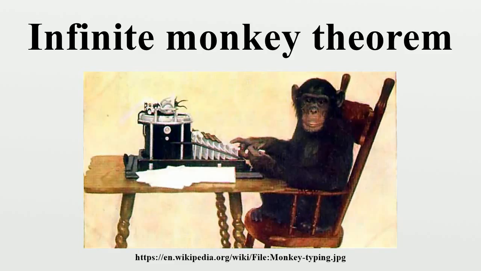To put it another way, for a 1 in a trillion chance of success there would need to be 10^360,641 universes made of atomic monkeys. As Kittel and Cromer put it, the probability of Hamlet is therefore zero in any operational sense of an event. And the statement that the monkeys must eventually succeed gives a misleading conclusion about very, very large numbers. This is from their textbook on thermodynamics, the field whose statistical foundations motivated the first known expositions of typing monkeys. In fact there is less than a 1 in a trillion chance of success that such a universe made of monkeys could type any particular document a mere 79 characters long.